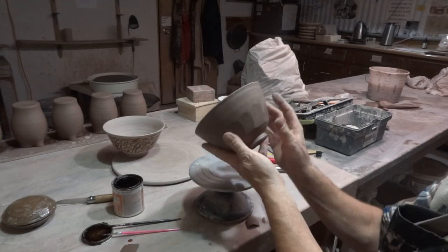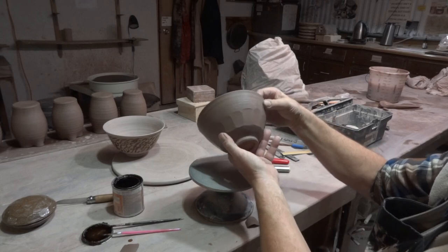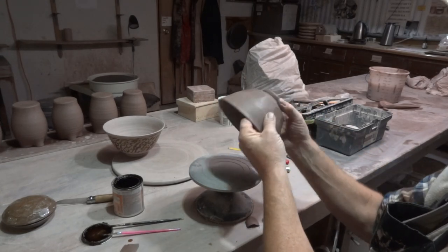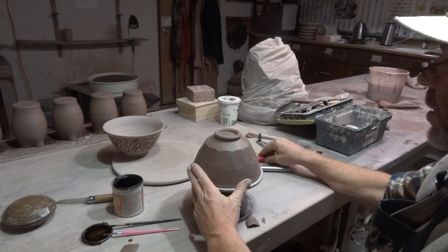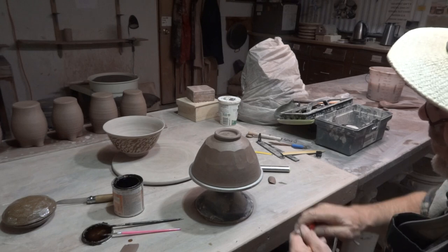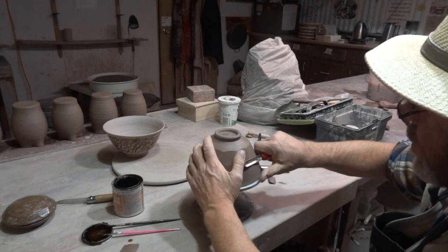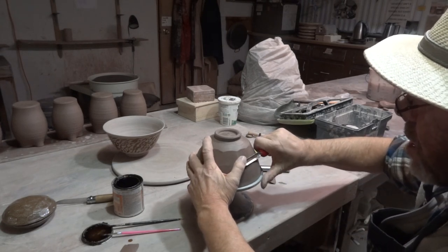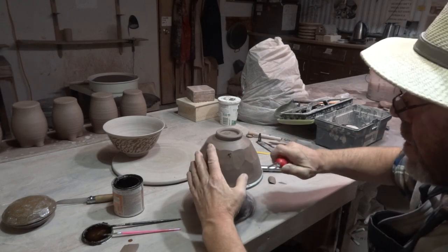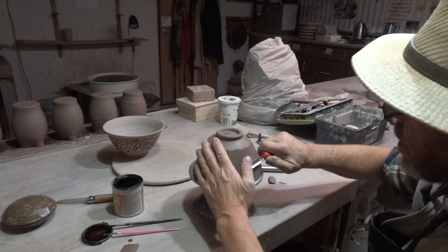Well, you should have thought about that earlier. Well, yeah, you're right, in a way I should have done. But you know what, I think I'm going to carry on anyway. It might crumple in the side of the bowl. It might. Ah, caught the end of the tool.